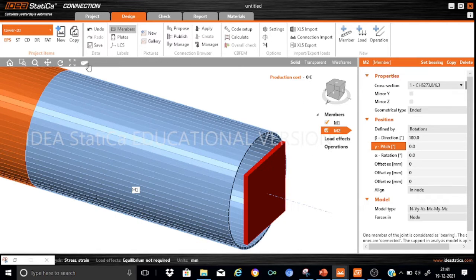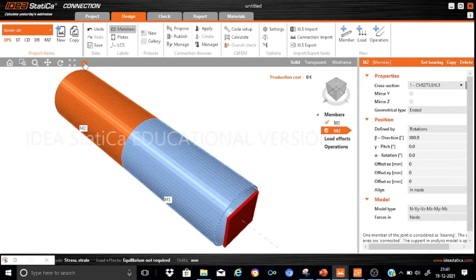So we can have a view. These are M2 and these are M1. M2 will be set as a bearing member, so that we can apply the loads directly on M1. So we have developed two CHS members, M1 and M2.